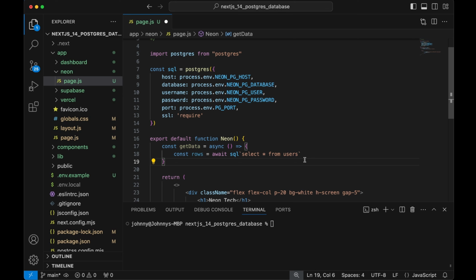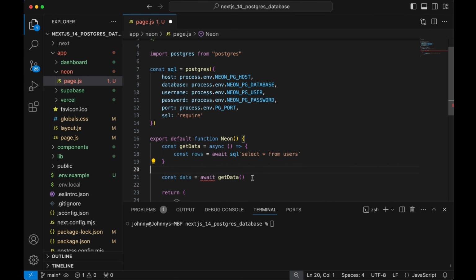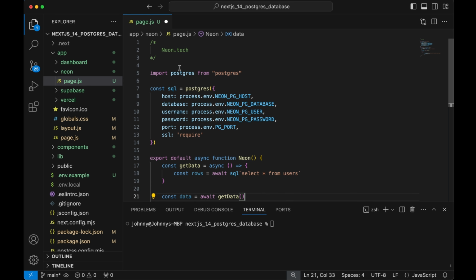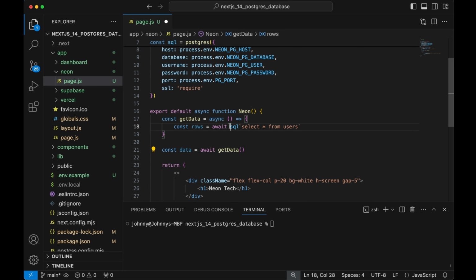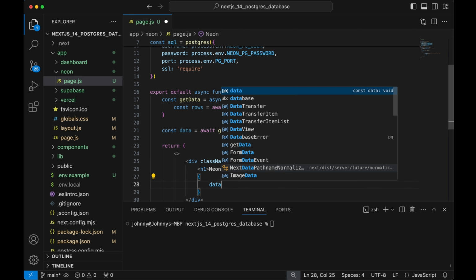But also in this tutorial, I'm going to show you how to create an admin where I insert data and everything too, so you'll learn that. And then const data equals await getData, and it's that easy. We've got to make this async, but yeah, it's that easy to query from this database here, and you query through it using SQL statements, and then now we can just map through it.